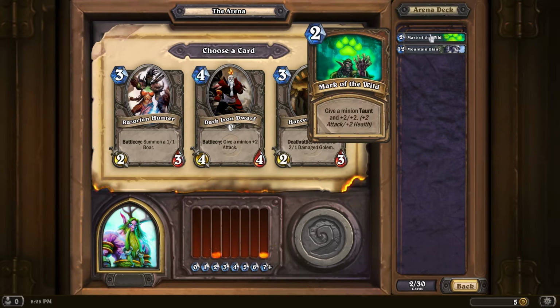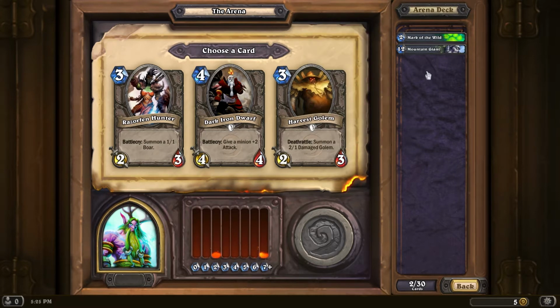We did start off with Mark of the Wild for our first one and Mountain Giant. We didn't have a great second pick. But right now we're trying to decide between these three, and we'll just pick up right where we forgot to leave. Yeah, and we started with the Druid. We had the choice between Druid, the Warlock, and the Shaman, but we picked Druid. So let's go ahead and get right back into it.